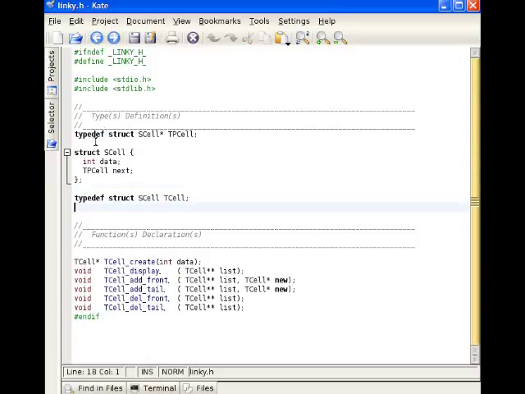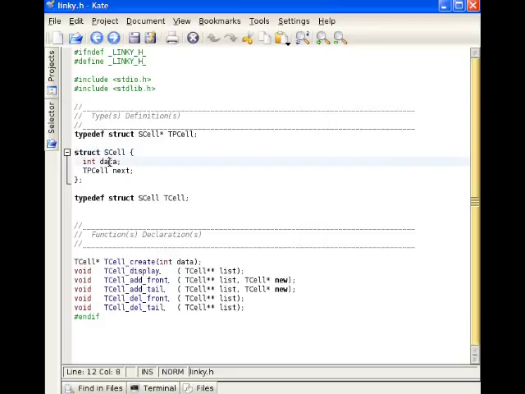We have a struct s_cell. The s is just a convention to remind you that this is the name of the structure here, and that every time you see s_cell, you should have a struct keyword in front of it. This is what the s reminds you. Struct s_cell. It's one convention, like you would have many others.